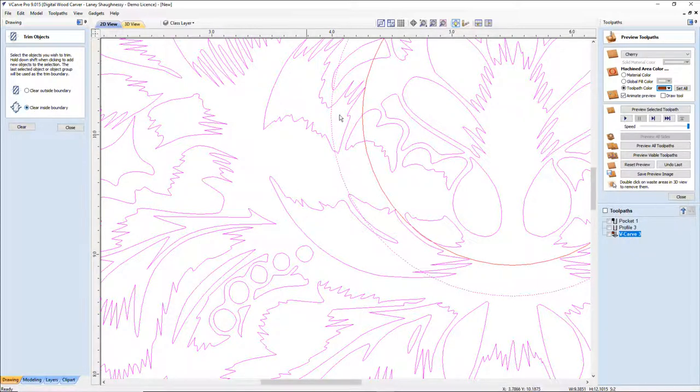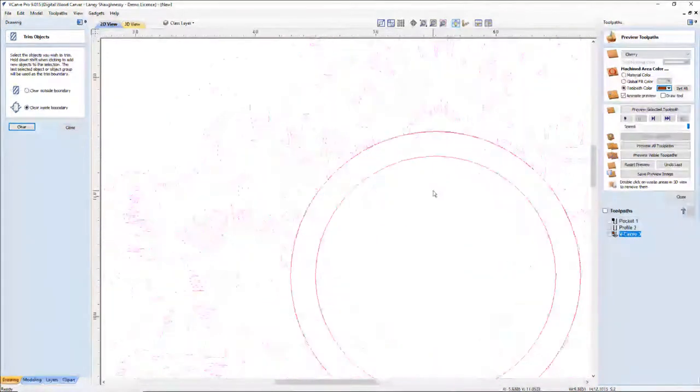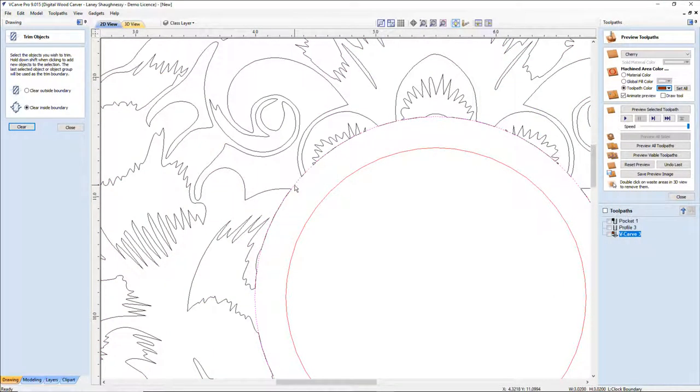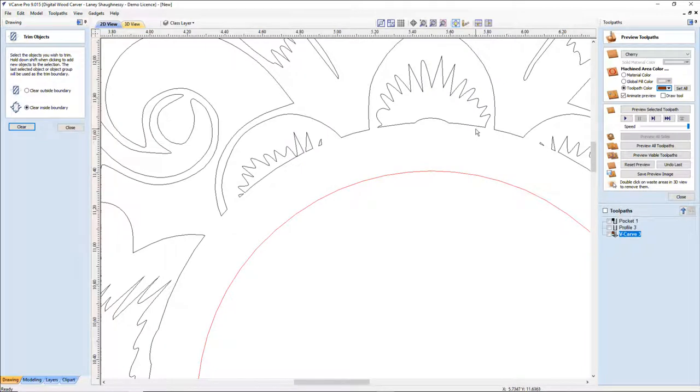So I want to clear everything inside of it away. When I clear that, it will remove everything. And not only does it remove everything, but let me go ahead and delete this because I don't need this anymore. It closes off all of those vectors. And it also gives me 10,000ths of an inch clearance from where my face is going to sit.